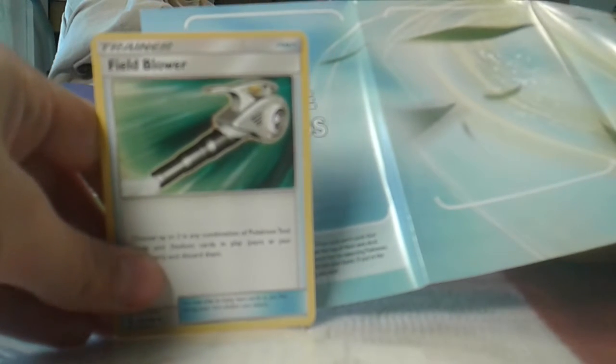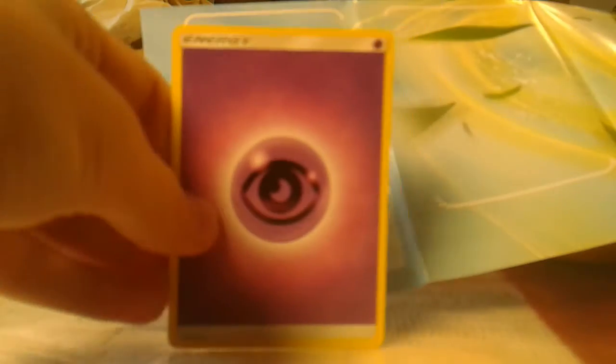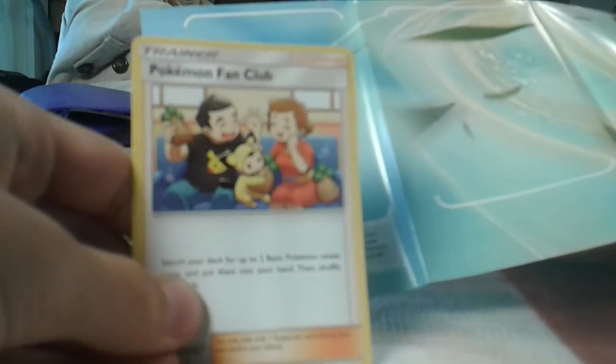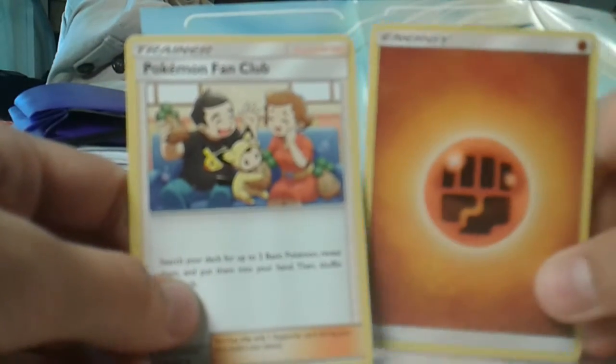Okay. A Salazzle and a Purple Eye Energy. Man, I haven't gotten anything really good yet. I got trainer item Field Blower, trainer supporter Cynthia. Next, I've got Purple Eye Energy and another Salazzle. How many Salazzles are there? Like a million. Trainer supporter Pokemon Fan Club. And we got some fighting energy.